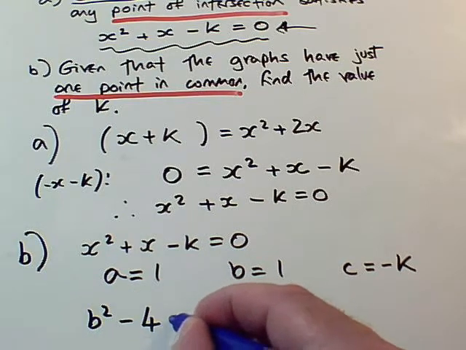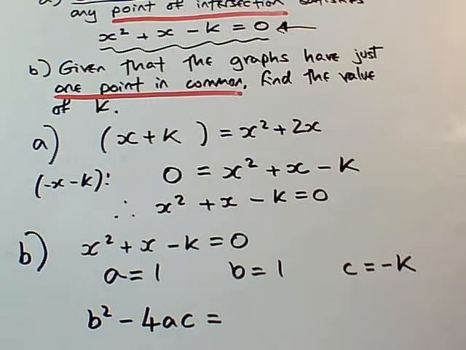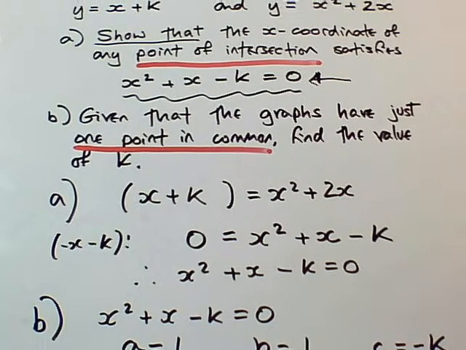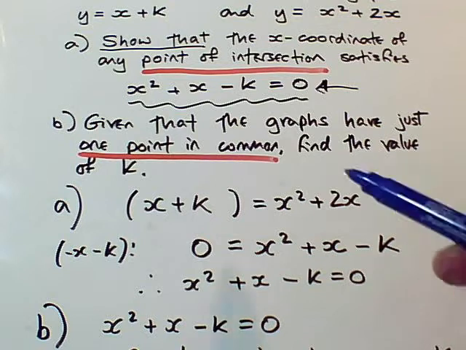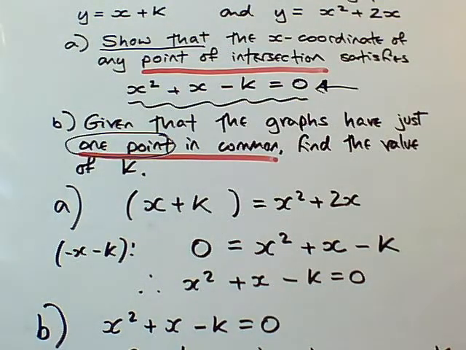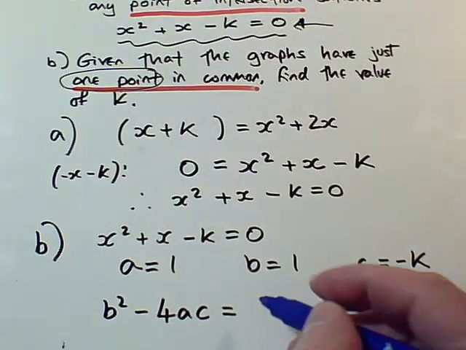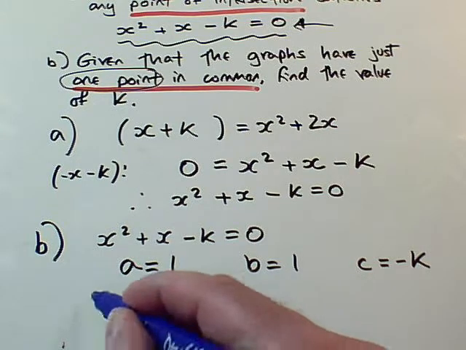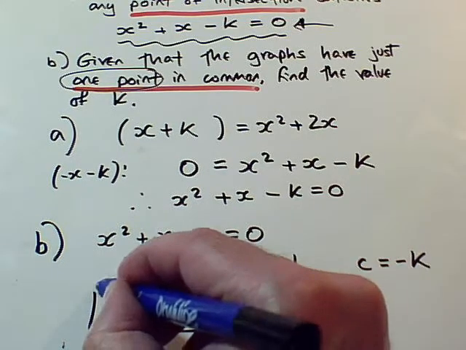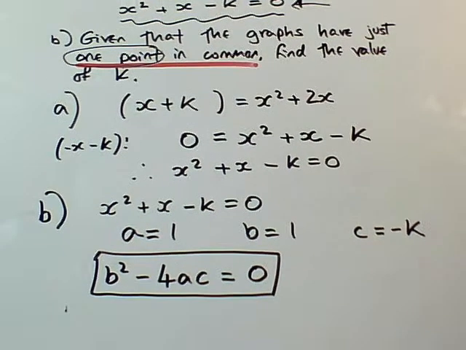B squared minus 4ac equals, well, I'm going to work it out with a, b and c in just a second, but it's really important to actually decide what we know it's going to have to equal. So just one point in common. If there's just one point, then what do I know about my discriminant? Well, for just one solution, b squared minus 4ac equals 0. And it's absolutely vital that you set your stall out and you say what you want the discriminant to be. It'll either be greater than 0, equal to 0, less than 0, something in relation to 0. But we need to state that before we begin.